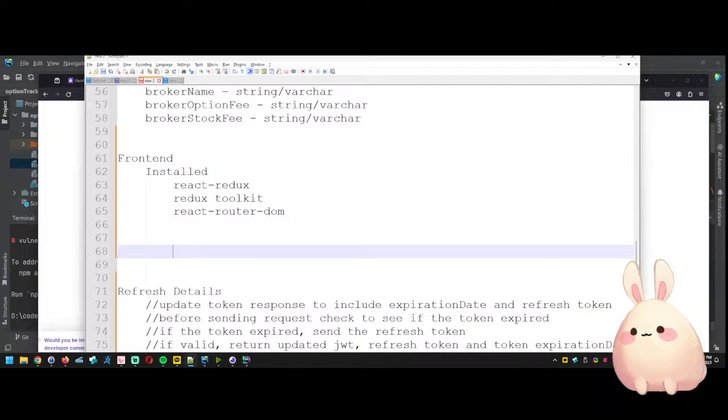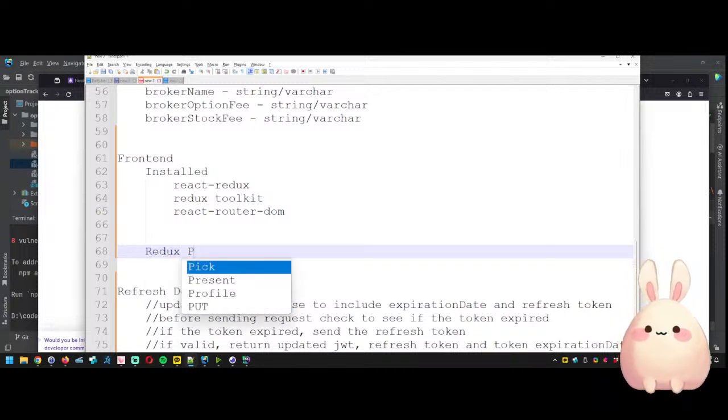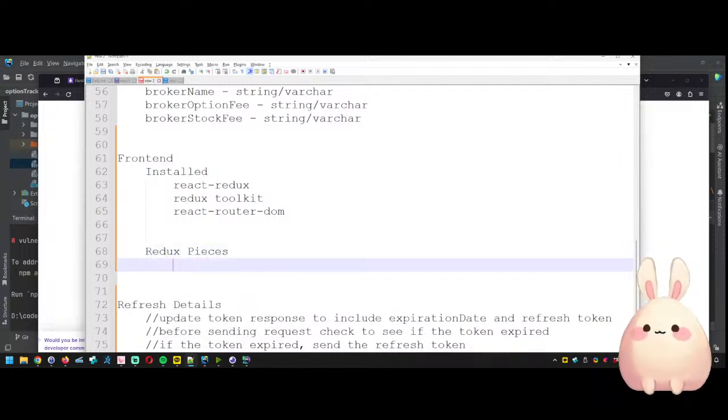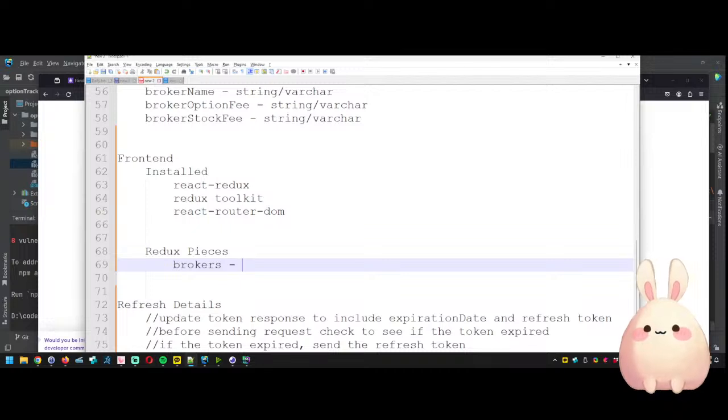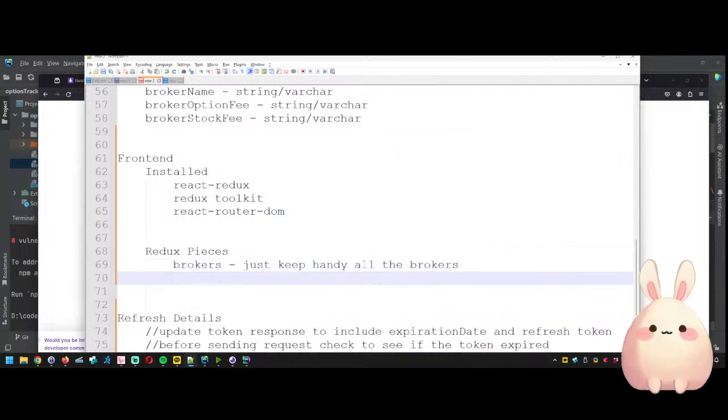But let's talk about the Redux pieces that we run. We want to keep handy all the brokers that the person used. That way someone can very quickly do it without making any calls to the back end. So we'll make the call to the front end.